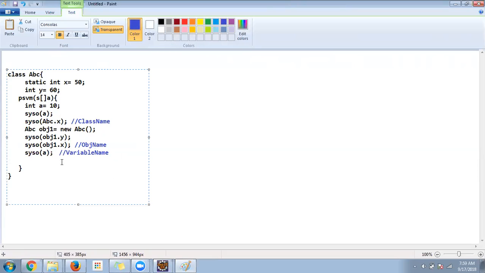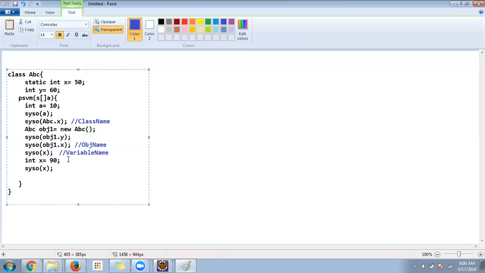Now I will have another challenge. I will have integer x is equal to 90 here. Then I'm going to print sysO x. Sorry, it's my mistake, this is x, because x is my static member. I just wrongly mentioned a over here. x is my variable name.